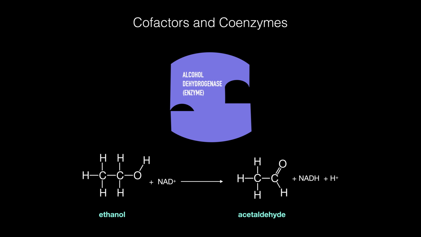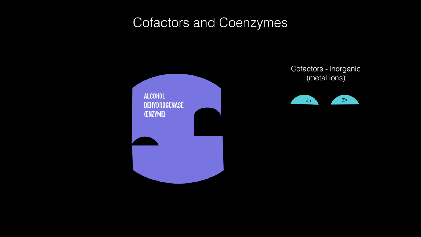Okay, this enzyme is alcohol dehydrogenase. It catalyzes the first step of alcohol metabolism, which means it helps to convert ethanol to acetaldehyde, which is shown in the chemical reaction here. Alcohol dehydrogenase needs zinc in order to function. Each subunit of the protein has 2 zinc atoms, one which is present at the active site, and another present at an allosteric site, and this helps stabilize the shape of the enzyme.